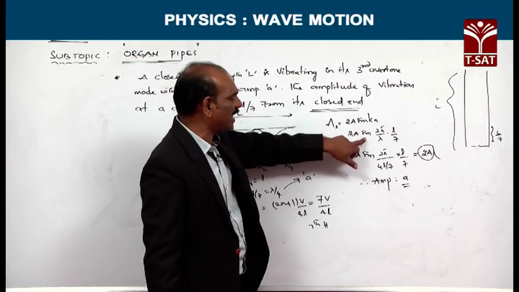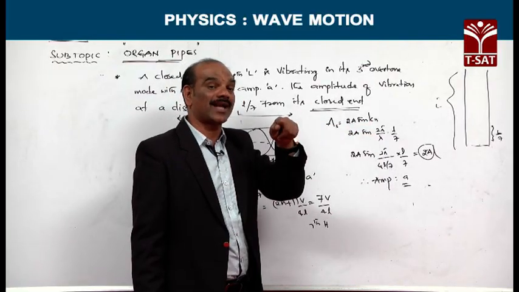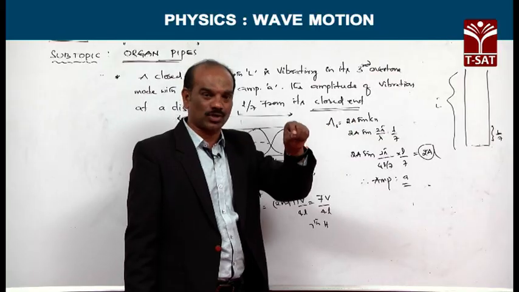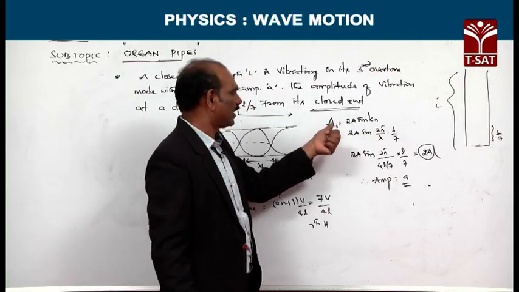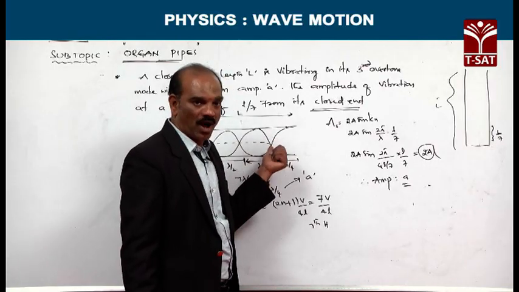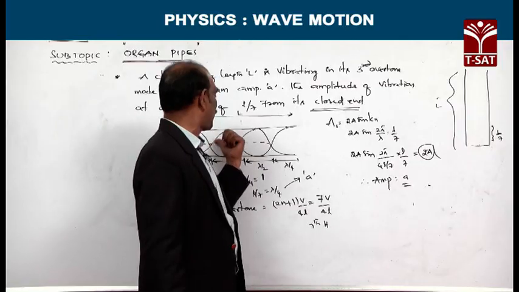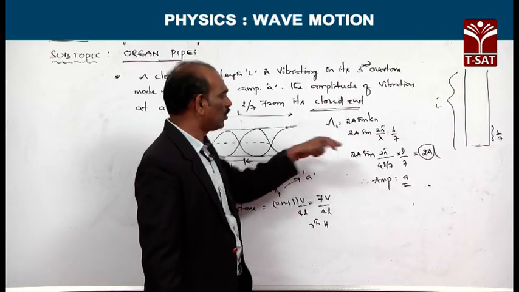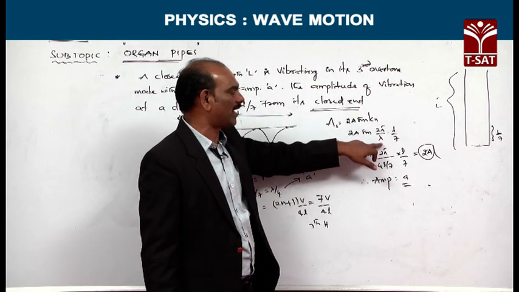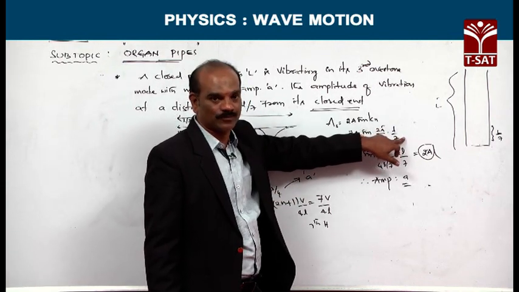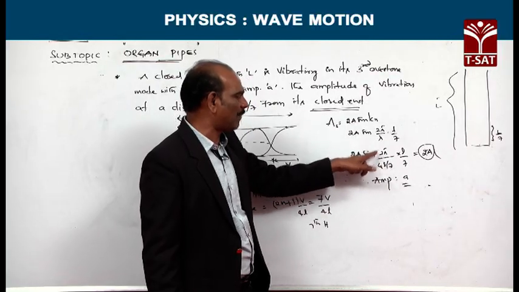So 2A sin kx, k is equal to 2 pi by lambda. At what distance do you want to calculate? At a distance of L/7 from closed end. So in place of x, substitute L/7. I repeat again, standing waves are formed in the case of closed pipe, and the reflection takes place at the rigid end. So amplitude is 2A sin kx, 2A sin of 2 pi by lambda into x value L/7. On using this value, 2A sin 2 pi by lambda.